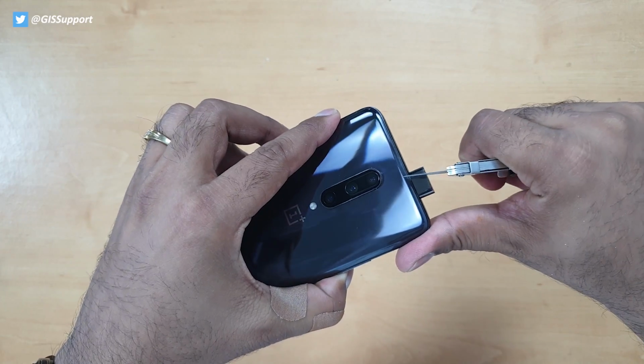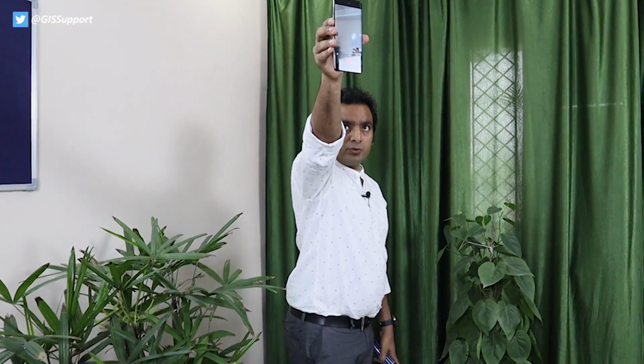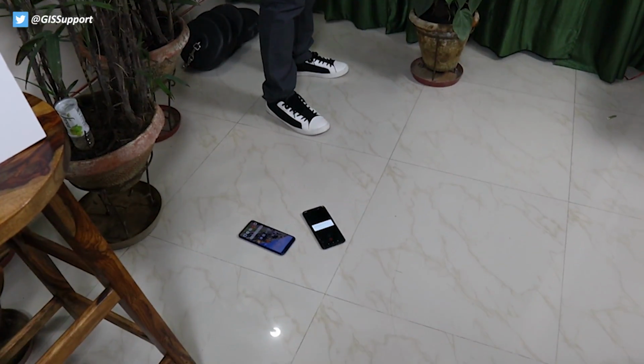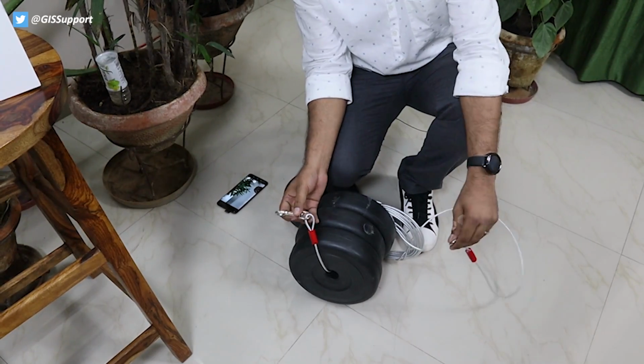Now back to the OnePlus 7 Pro. It has the same kind of glass design. This time it is curved, so it is more fragile. We are going to perform all the usual steps of the durability test. Also, I'm going to show you the OnePlus 7 Pro drop test along with some other budget phones which you can get in 5,000 rupees, 8,000 rupees, 50,000 rupees. Those phones we have seen in the past all successfully passed the drop test. Some of them include a glass back also, like the Honor 8X.